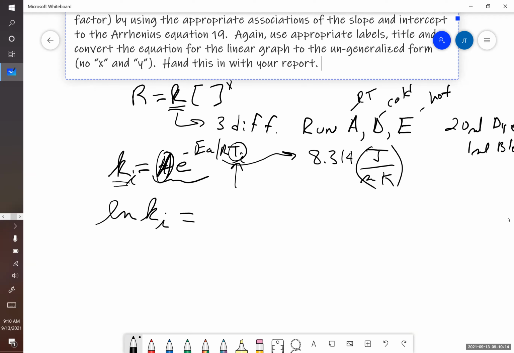So the other part, I can have the log of e to the minus EA over RT, and I know that the natural log and E are inverse functions, so that E gets wiped out, and minus EA drops down over R, and then the 1 over T is there, and I can run that as an index, plus the other part, ln A. So this is another form of the Arrhenius equation.